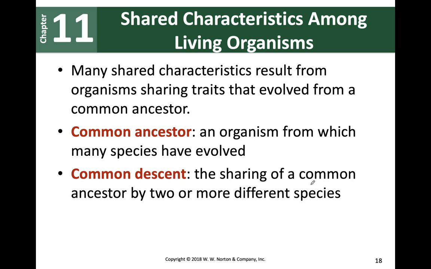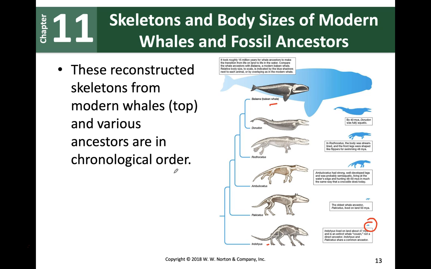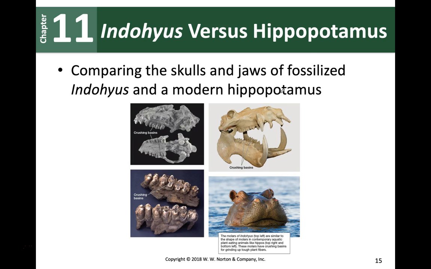Then there are just terminologies on what ancestor means. Ancestor, of course, is the one from which the individuals must have evolved, and the descendants are the ones which are surviving today. If I go back to the slide where we had all these individuals, this was the common ancestor right here, and all of these are the descendants of this common ancestor. If we're talking about this ancestor, the one that survived here, then all of these here are descendants of that ancestor. All right, I hope that makes sense.